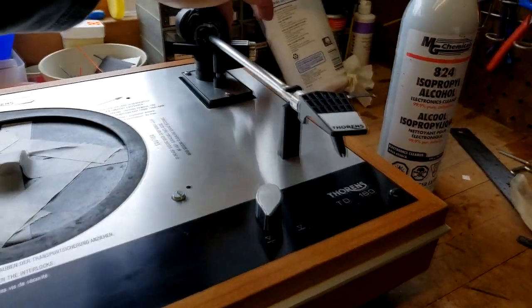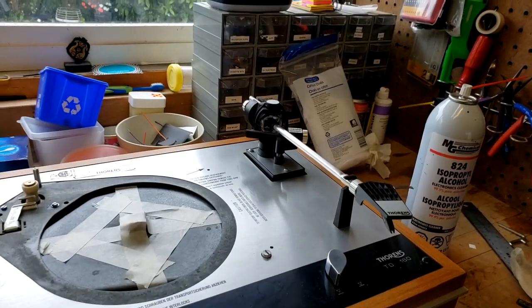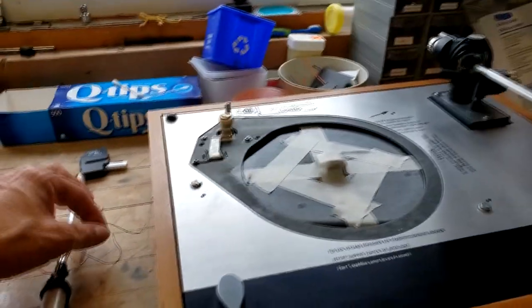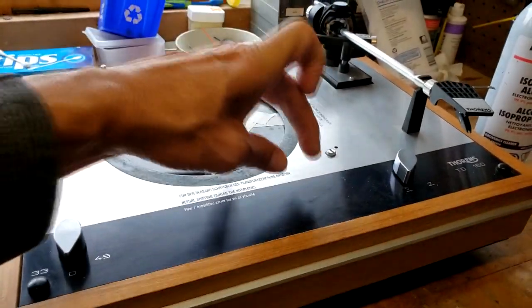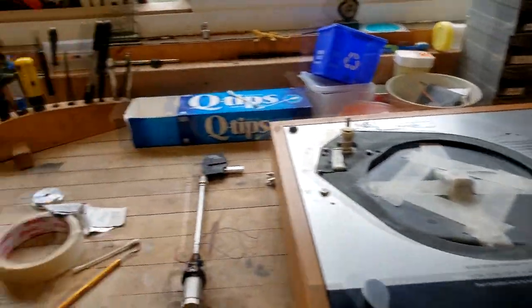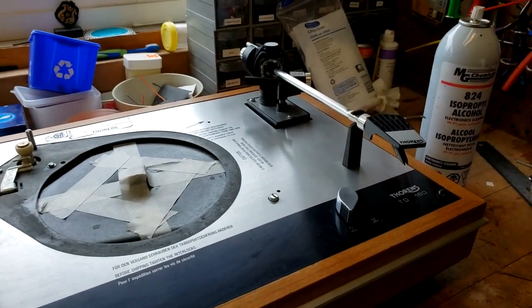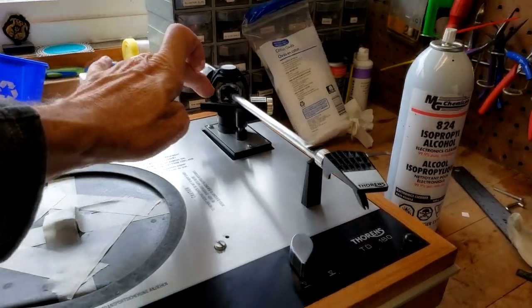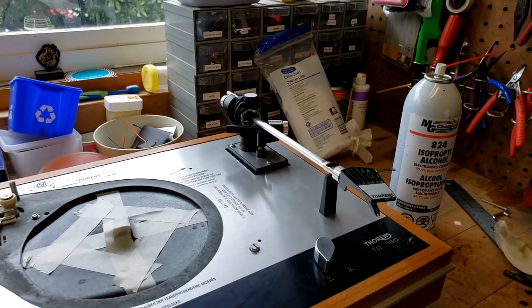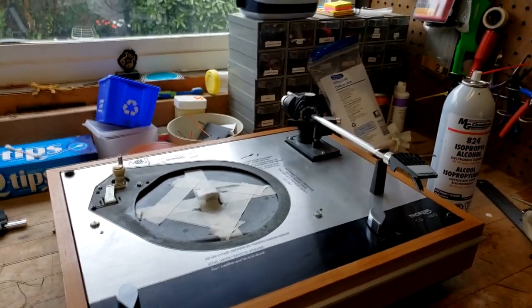So 3 screws here, and then underneath what we're going to do is disconnect the lead wires off of there's a little RCA block where the RCA jacks basically plug in and meet up with the tone arm wires. So what we're going to do is unsolder those with my soldering gun over here, and then we should be able to disconnect, and then also we have to disconnect the cable for the tone arm lifter, and we'll show you that on the bottom side when I flip it over. I'm just doing all the top side preps right now.